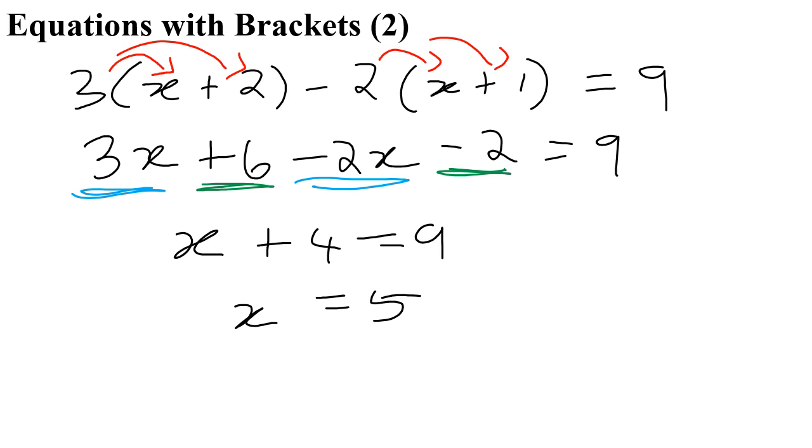Okay, so the key idea there is when we have a more complicated situation with brackets where maybe there's 2 of them, it's sometimes easier to expand all the brackets before I start actually solving. Let's move on to a case where we have variables on both sides of the equation. So it might look something like this.